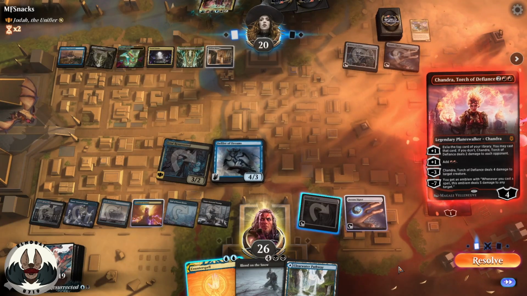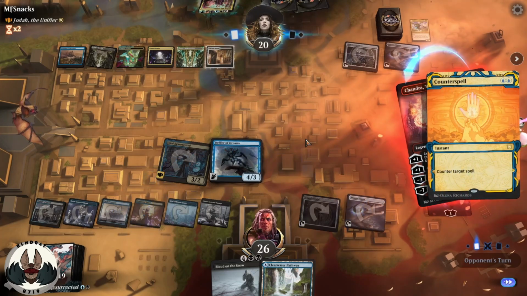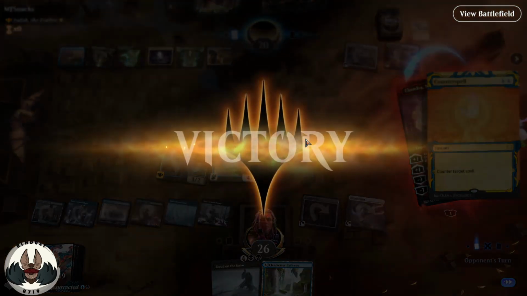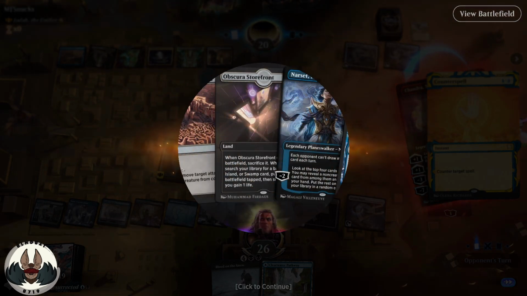Chandra, Torch of Defiance. That's probably another one of those that probably should just counter it. And actually, it's funny, so they just gave up because I'm playing the whole counter thing, but they don't know that that's my last counterspell. So, who knows, maybe they had two lands in hand, but MFSnacks, thank you very much for the game. Let's go on to the next one.